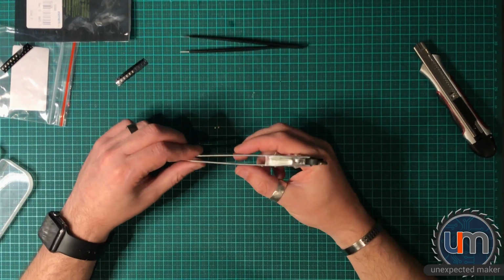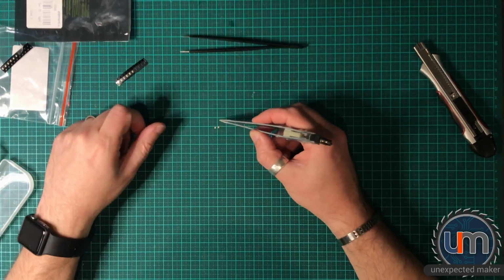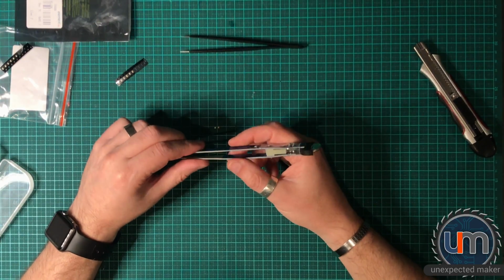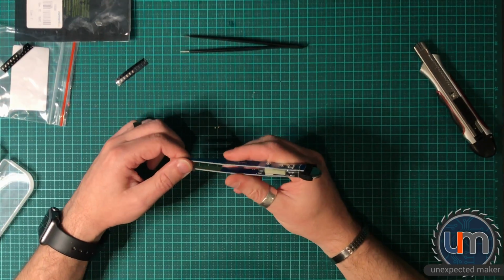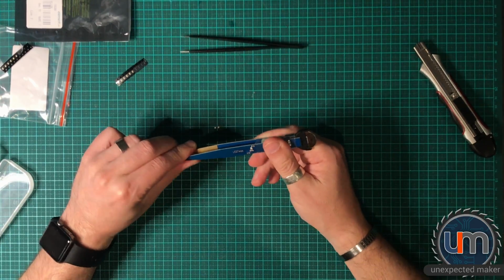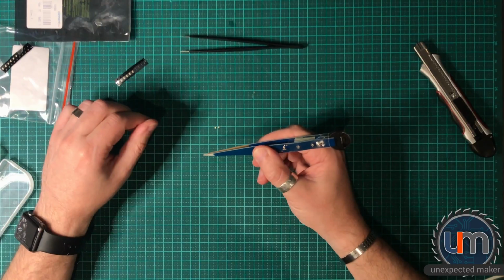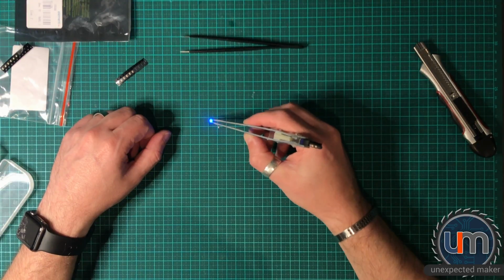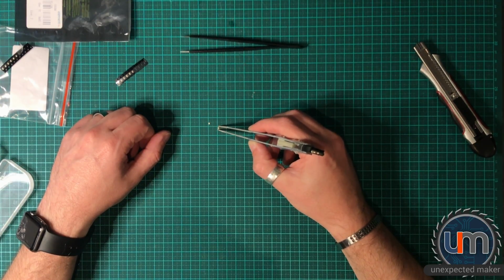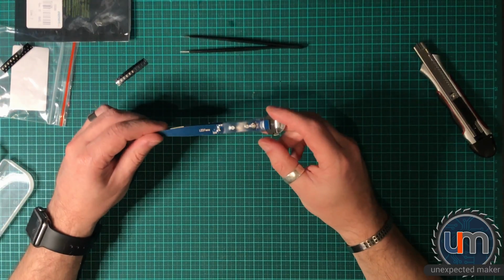I'll definitely try them out and use them properly when I put my next microcontroller board together, or any project that has surface mount LEDs in them. And it's a pretty cool idea, and I'm glad I backed it, because ideas like this deserve to come to fruition. But, oh hang on, I can give this a bit of a twist. Maybe I can get it more accurate, more permanent. Maybe that's a bit better. Still about the same. A bit hard to grab. As you can see, I'm having trouble grabbing the LED and having it light up. Oh well, there you go.